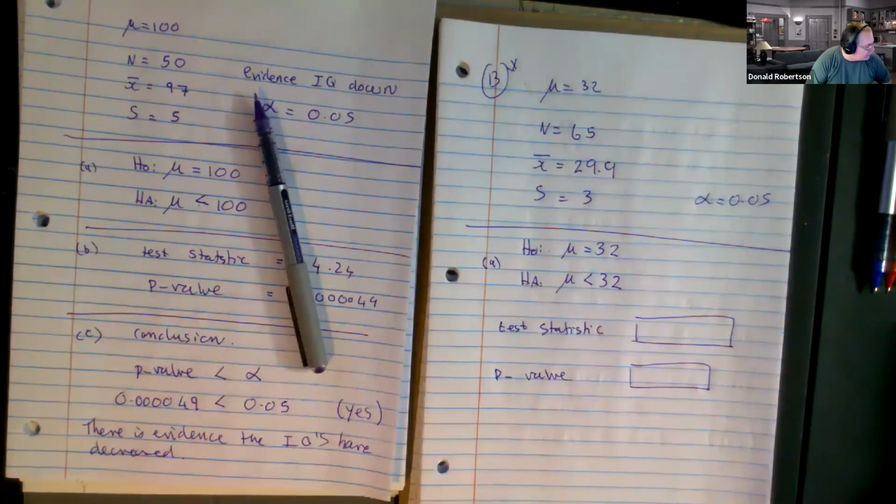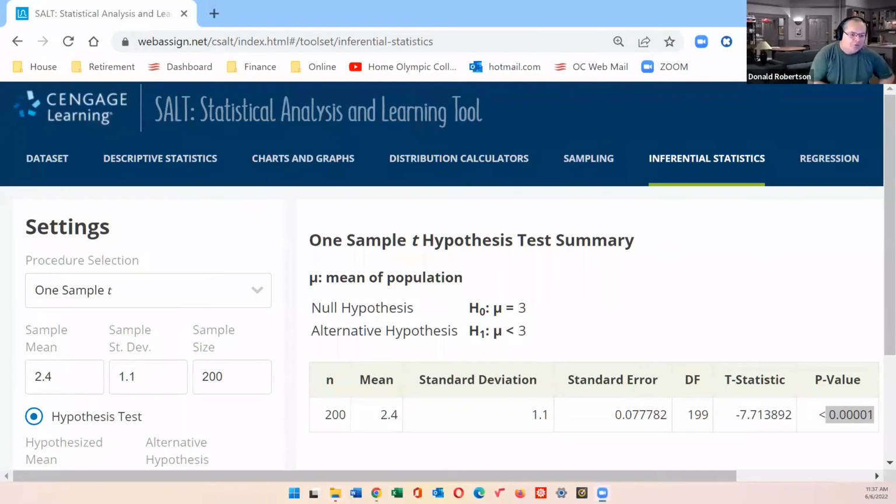Okay. And I should be able to, this is the point where I'm going to nip over to, here we go, and show you salt being used. Have you noticed that in none of these questions, there was any reference to being a Z-score? None of the samples were huge, and nobody mentioned it being normal. So work on the assumption that it's T, and you should be fine. Now, I hope you're all looking at salt right now. And in this story then, 1 sample T, the mean that they got was 29.9.